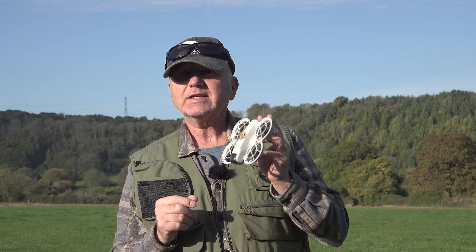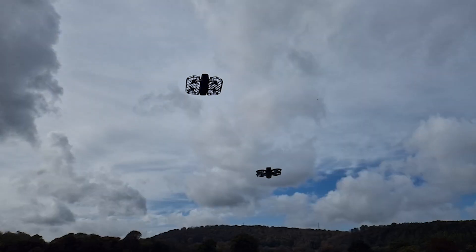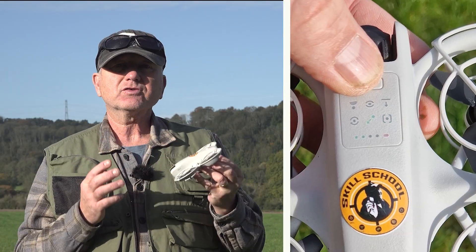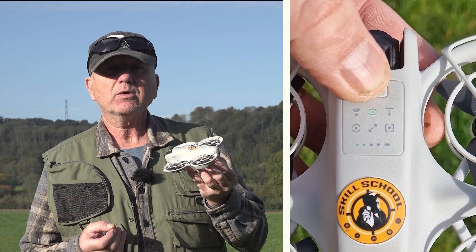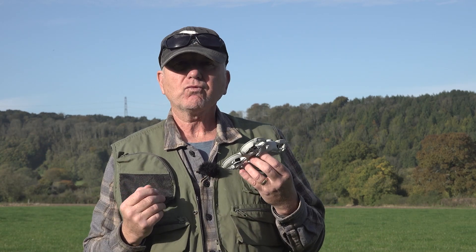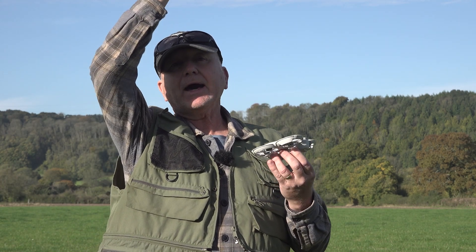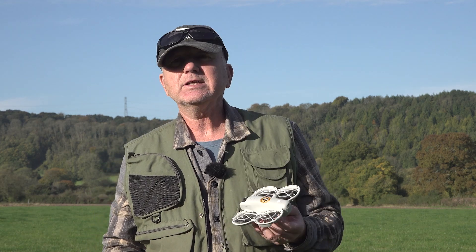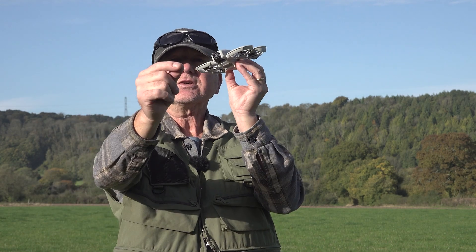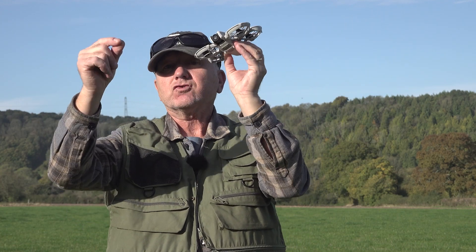The Neo has got six standard accessible flight modes just with a press of a button: circle, rocket — that's a bird's eye mode where the drone goes straight up, takes a photograph or video going up and coming down — and spotlight. Spotlight is an interesting one I use quite a lot; the drone hovers on a fixed axis and as it tracks you, it moves left to right.